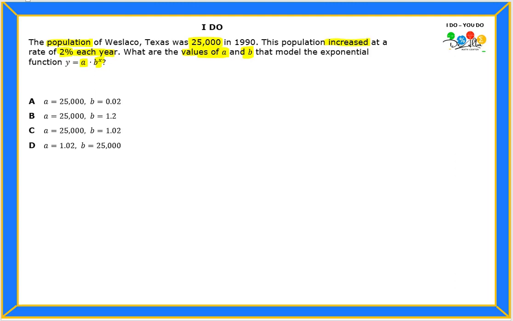Okay? So with that in mind, what is the first thing that we need to do? Well, I'm going to ask you to write down the equation again, just the way that it's given to us, because we need to replace some values, right? And the values that I am going to need to replace will be A and B. But the question is, do we even know what A and B are, right? So there's a couple of things that I am going to suggest for you guys to memorize, or else we're going to be in a little bit of trouble.